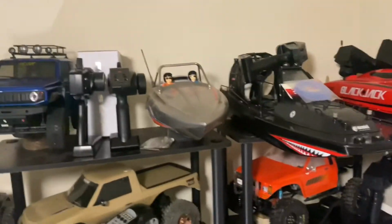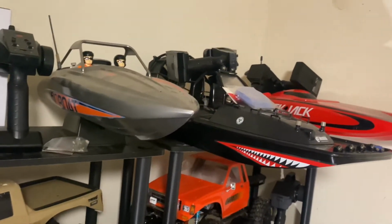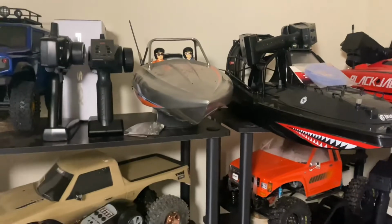And we're on to my boats. I got the Pro Boat jet boat. This is a 23-inch, I believe. Runs on 4S, super fast, quite hard to handle actually at full speed. Self-righting is a little rough, but a lot of fun. It turns on a dime.